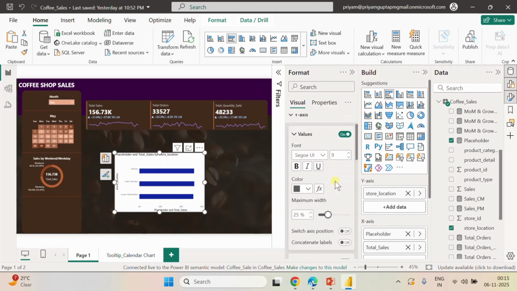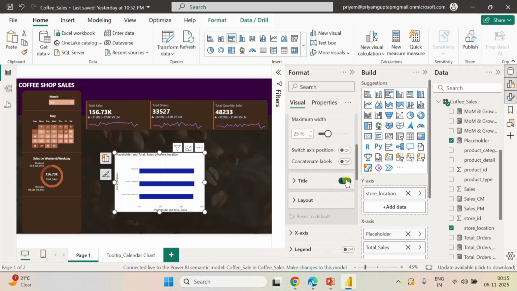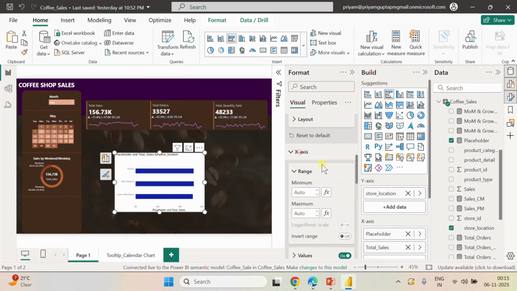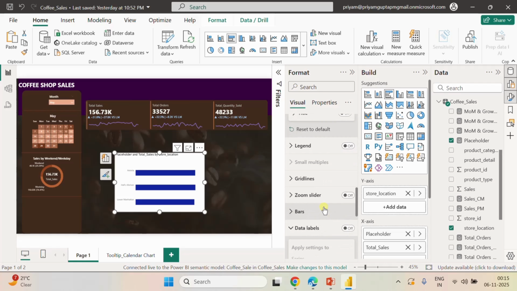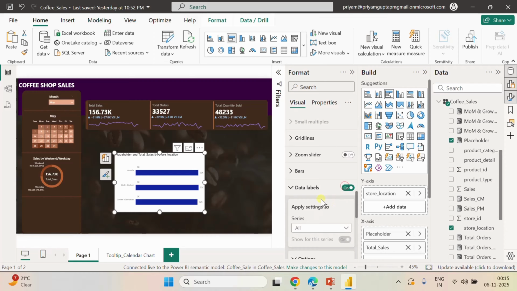The y-axis title we have to turn off, and on the x-axis we have to turn off the values as well as the title. Now data labels we have to turn on. As you can see here, it is showing as 0k.